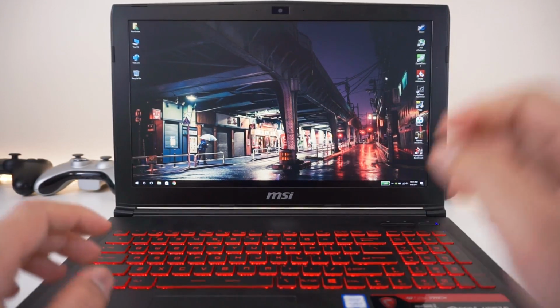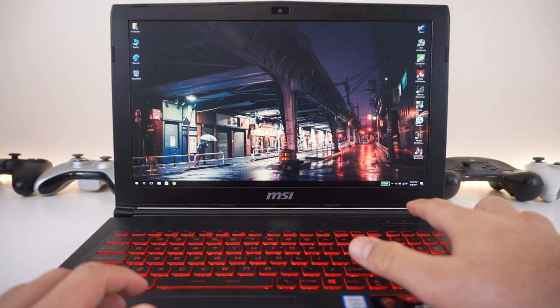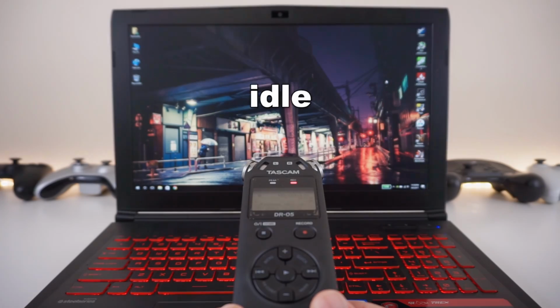That said, let me show you what it sounds like when it's idling, when it's under load, and when the turbo mode is toggled. So let's do that.